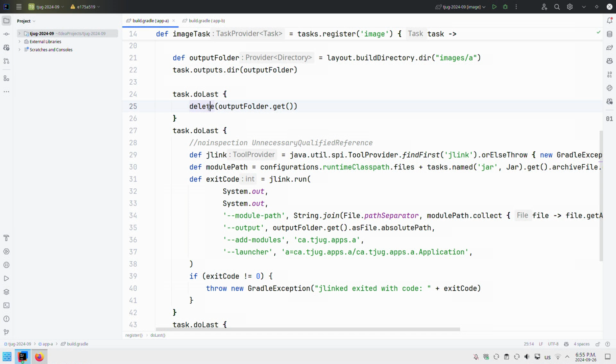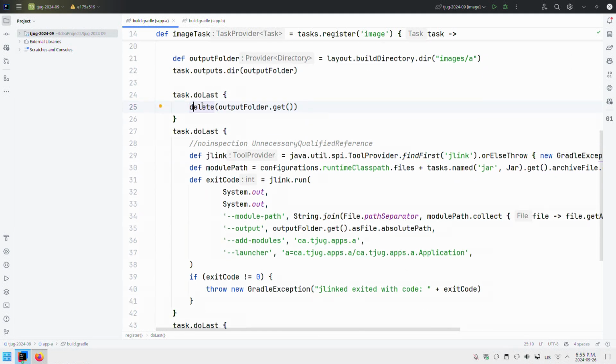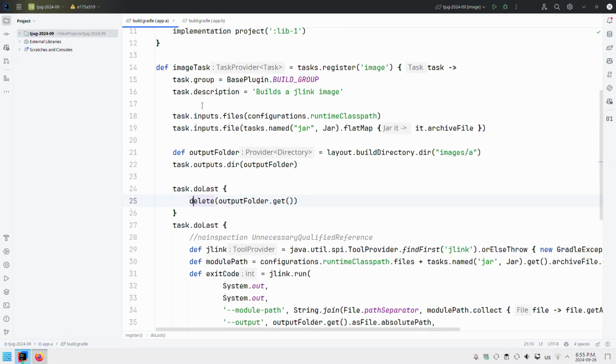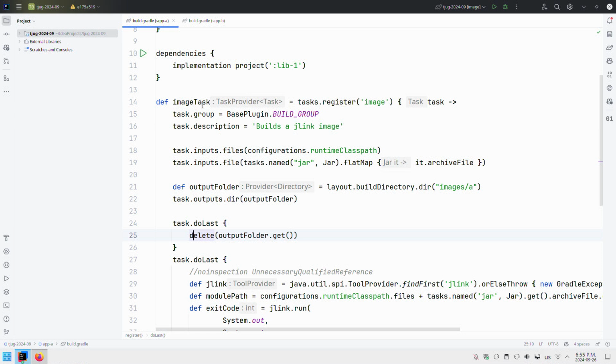We don't know the receiver of this, where this delete method is coming from, and if you have 10 or 15 or 20 occurrences of that, well, your life is not really happy. So how can we fix it?